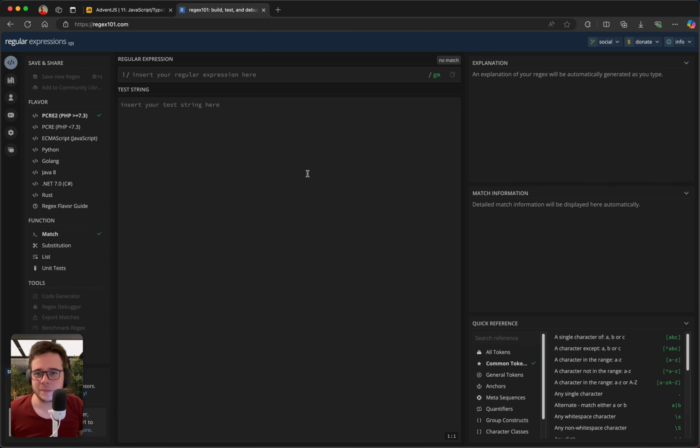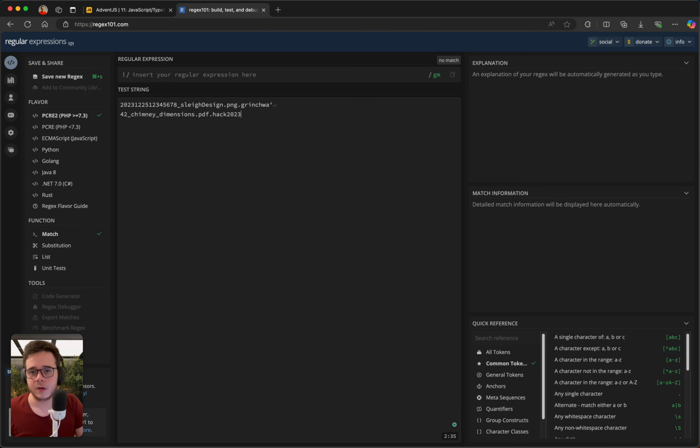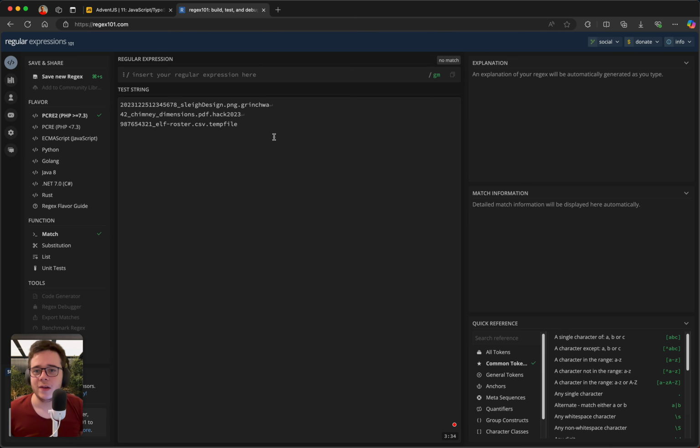So let's try to copy all the possible examples over here and then remove this character. I don't know the name of that, but you know what it is. And this one. Okay. So first of all, we need to exclude this part of the code, right? So let's try to match at least all the letters like this.